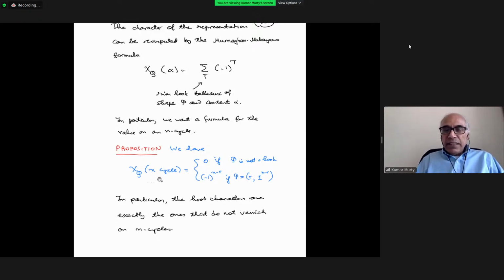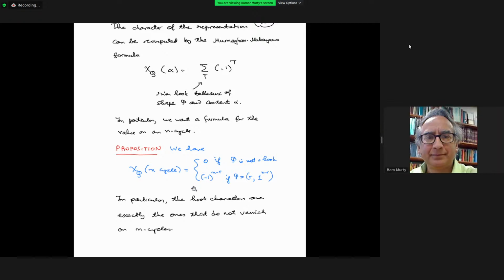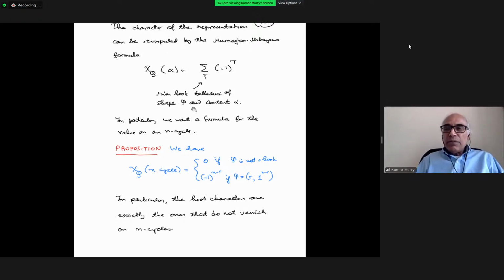Okay, so these hook representations, the character values are 0 plus minus 1. What is the sum going over? Once you've given the Young diagram for P, you have to divide it into certain sub-diagrams. I don't need to define this rim hook, but a certain kind of hook sub-diagrams of P. So there are terms here I don't want to start into.